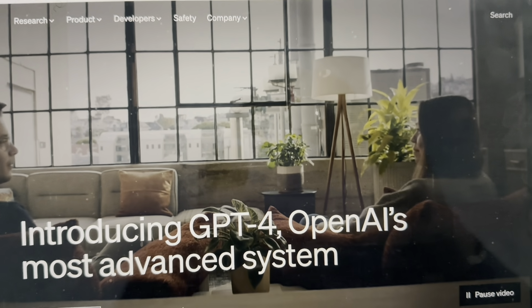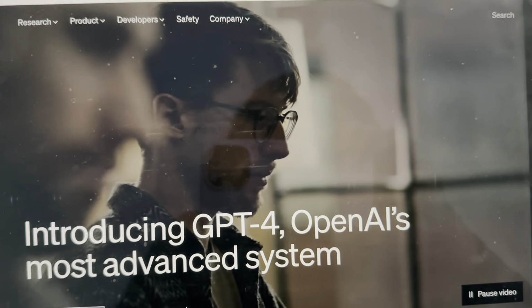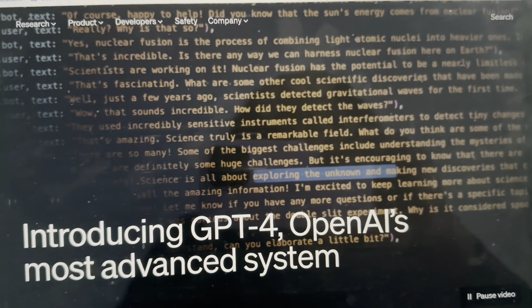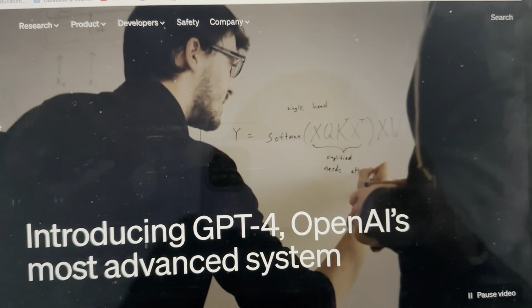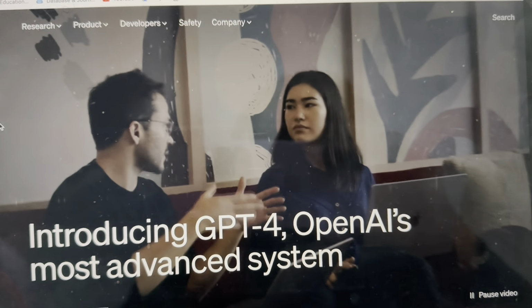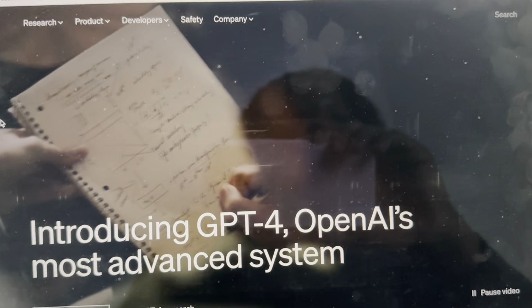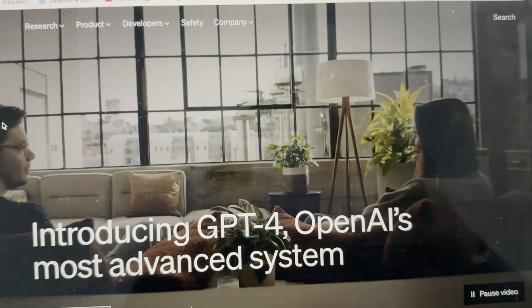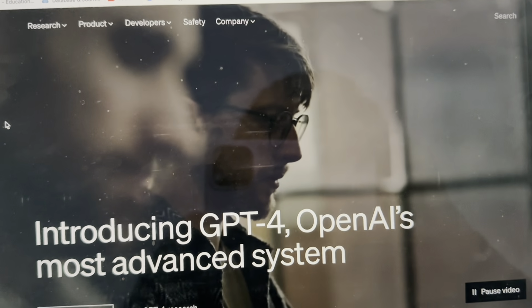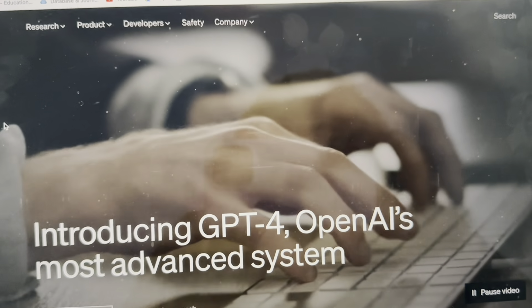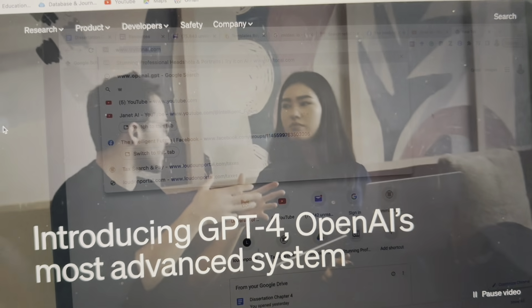GPT-3 is an upgrade from a functional model to a generative model of AI that can predict the next word in a sentence. This is all done using language script from the internet at a whole lot of unstructured data levels that are found on the internet.